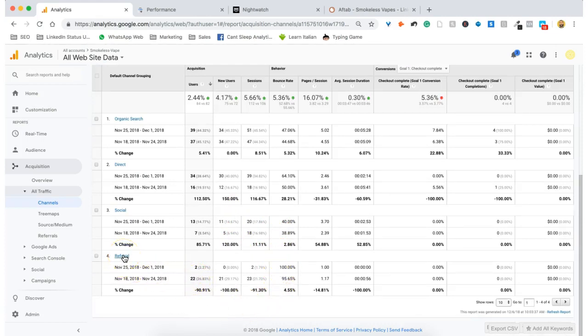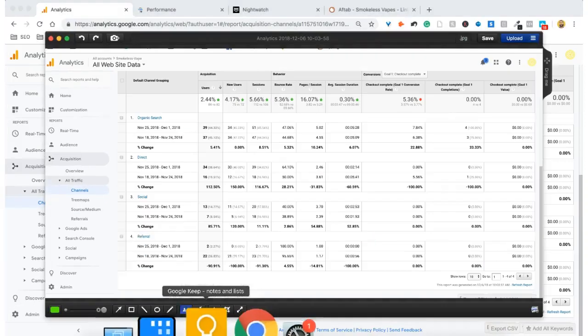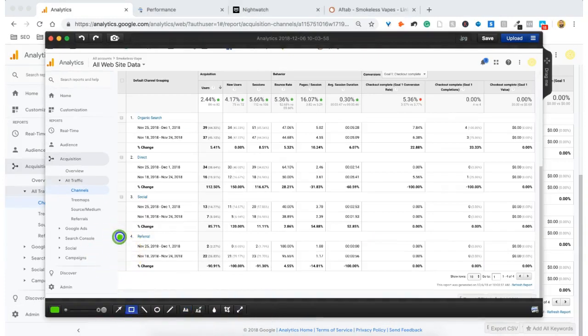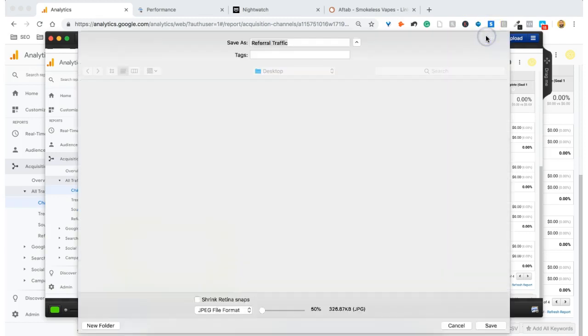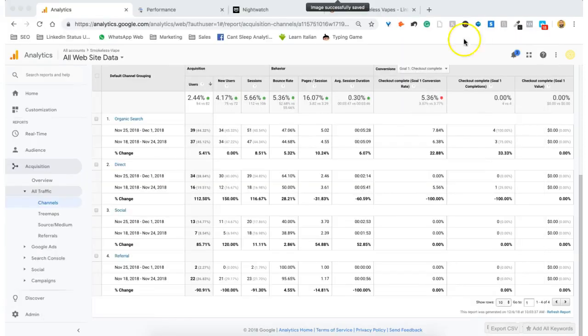So then if we also potentially, and you don't really need to do this, but we could say that referral traffic seems to drop, so this is referral traffic, and we'd say to the client that this is where maybe referral traffic is actually the issue.